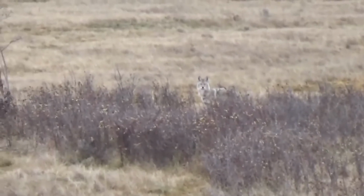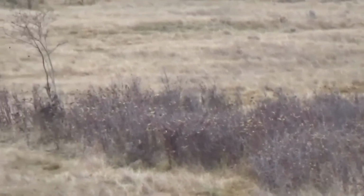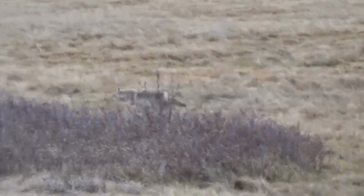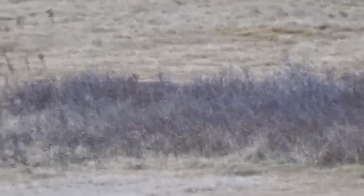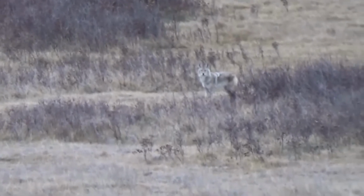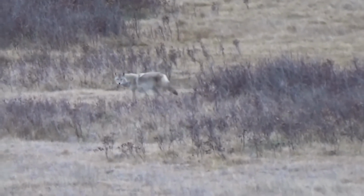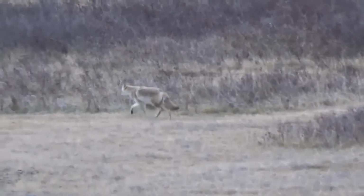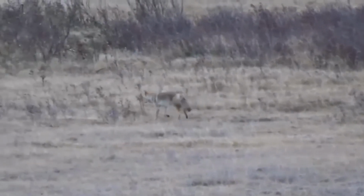Now, it wouldn't be Coyote Country if we didn't have a coyote make a guest appearance. This was actually the third coyote we saw during our wait for Mitch's buck, but all the other coyotes were too far away to film. Now, this coyote had no idea we were there hidden on the side of the hill, and we knew our focus had to be on Mitch's buck, but the coyote hunter and both of us just had to let out a little squeak or two just to see what the coyote would do. What? It's not like he was going to stop and lie down and take a break right down in front of us.